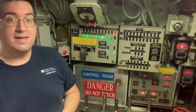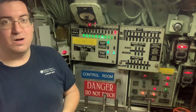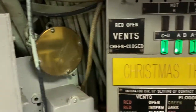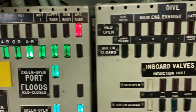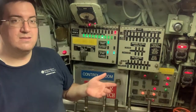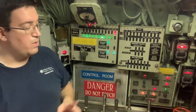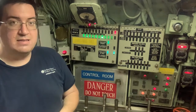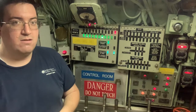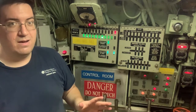Just forward of the dive planes is the hydraulic manifold, commonly referred to by the crew as the Christmas tree because the lights on the display are red and green. Each set of lights corresponds to a hull opening somewhere along the length of the boat. If that light is green, that particular opening is closed. If it is red, it means it is open. The left side of the display corresponds primarily to ballast tanks and flood ports, while the right side corresponds to hatches and inboard valves. When the submarine dives you want the interior side to be lit entirely green, because if one light is red that means something somewhere is flooding — and that's no good for anybody down here.